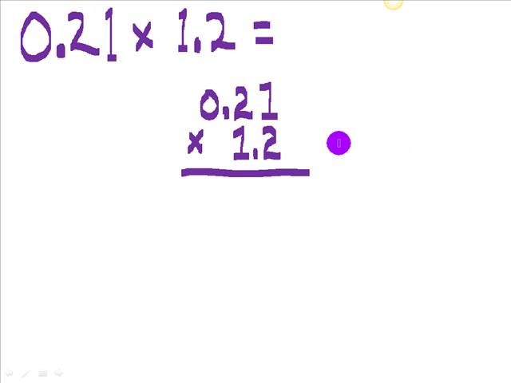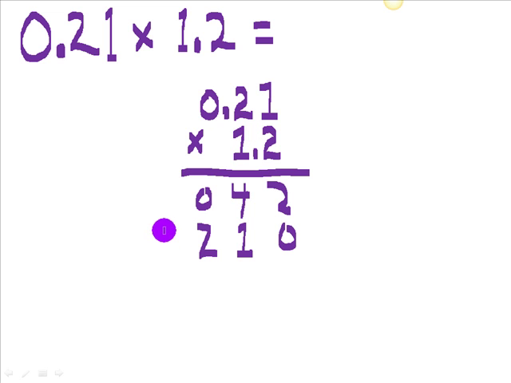Take a look at another example. This one has an odd number of decimals that we're dealing with. We don't pay any attention to the placement of the decimal. We just line up our numbers so that our last digit is over our last digit. So we have 1 times 2, that is 2. 2 times 2, that is 4. 2 times 0, that's 0. Add a 0. 1 times 1 is 1. 1 times 2 is 2. 1 times 0 is 0.